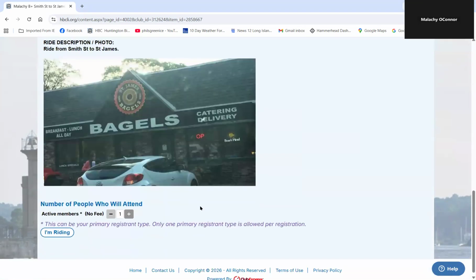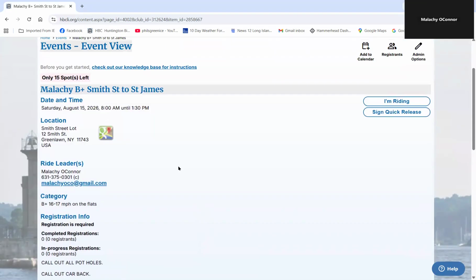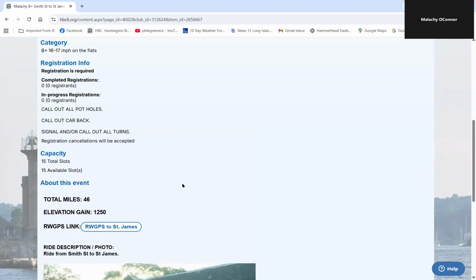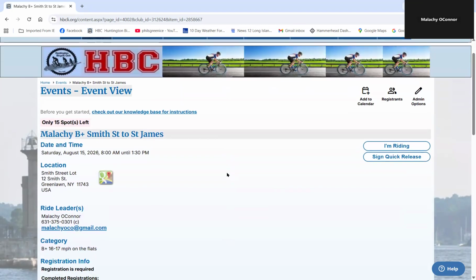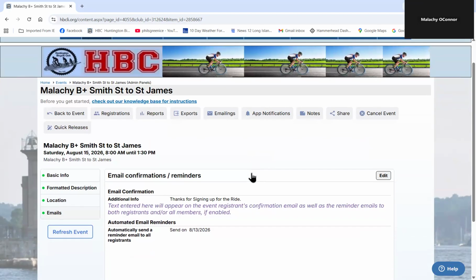You see everything here. This is everything that you submitted on your one-page form to the ride captain. He posted the ride for you. But say something changes. Say you want to change the start date or the time, or you want to change the picture or the ride with GPS, anything that you want to change. You are now the full admin of this ride and you have that ability. So what you can do is, over here, it says admin option. You click that button.